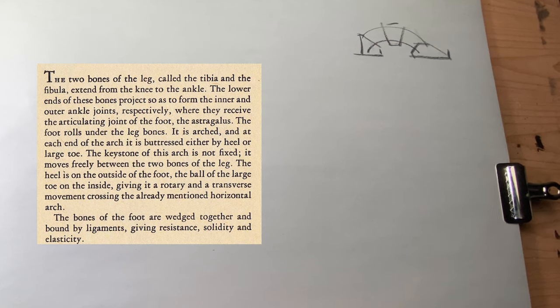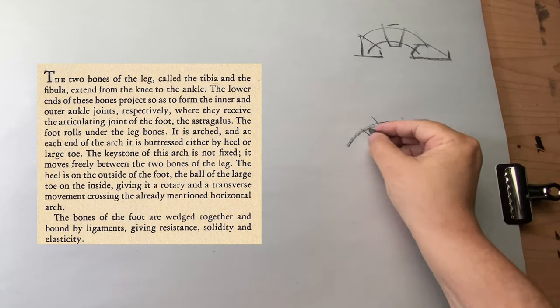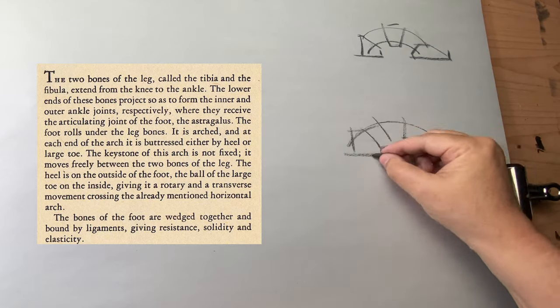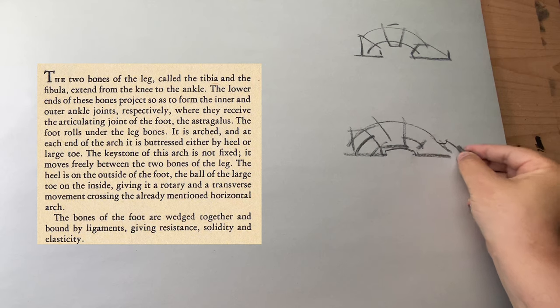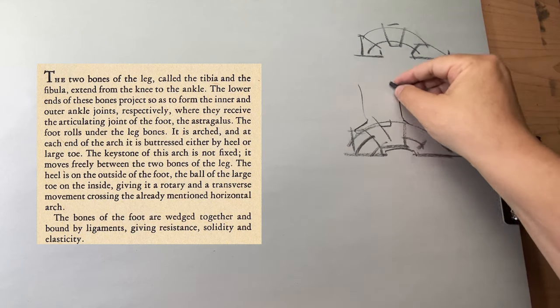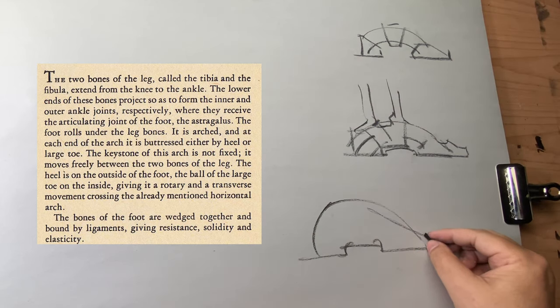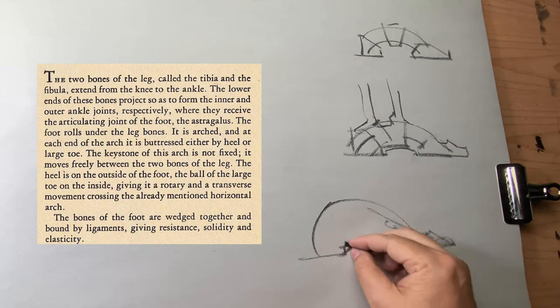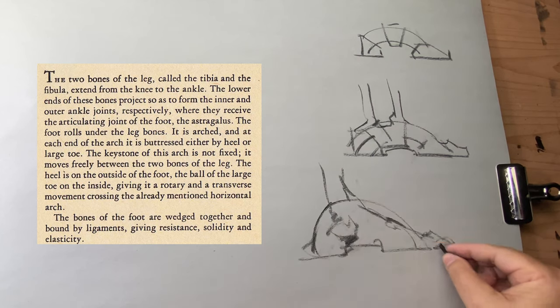The two bones of the leg, called the tibia and the fibula, extend from the knee to the ankle. The lower ends of these bones project so as to form the inner and outer ankles, respectively, where they receive the articulating joint of the foot, the astragalus. The foot rolls under the leg bones. It is arched, and at each end of the arch it is buttressed either by heel or large toe.